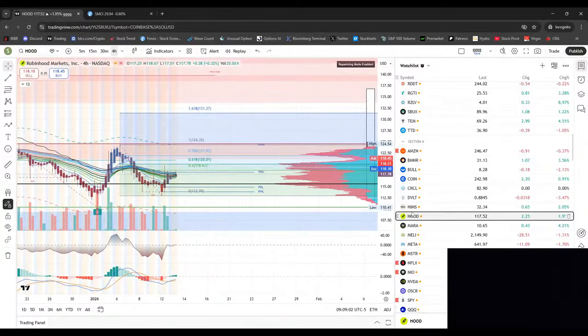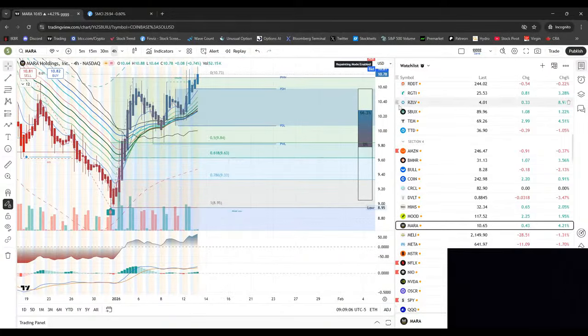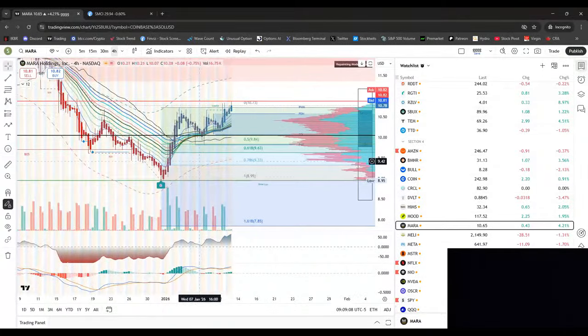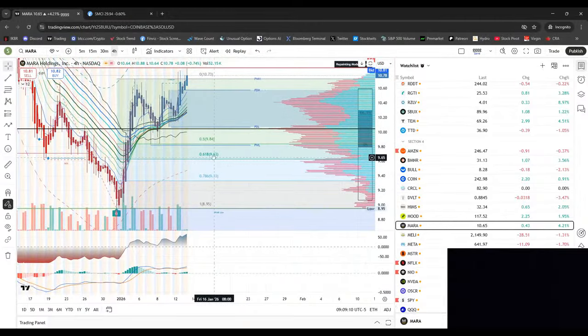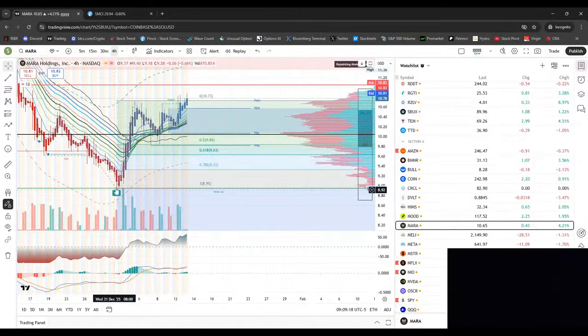Coin, we also have another trade going on right now. Moving forward to Mara, when the stock was at 8.95, every single day I was screaming, this is the cheapest stock in the market. Every single day for the last 30 days, I was telling everyone, buy Mara, buy Mara, buy Mara. There is no exception. This is what happens when you grab the opportunity or you ignore the opportunity. 25% jump right from here.